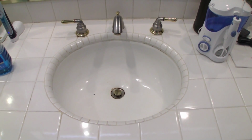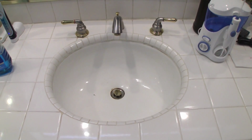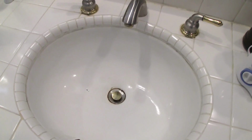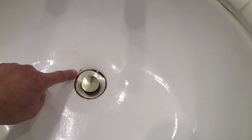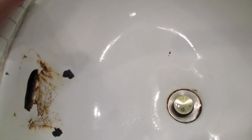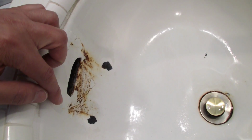Okay, here's the problem. My original steel porcelain sink that came with my place when I moved in is past its prime, and it's really starting to rust. And I'll show you some pieces down here. It's rusting around where the pop-up is. You can see some rust there. This is chipped away, but here's the bad part. This is where the overflow is, and you can see it's really, really rusted.